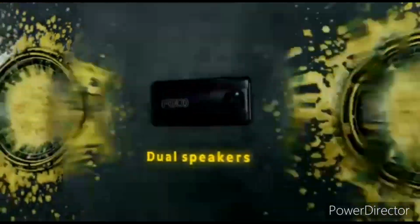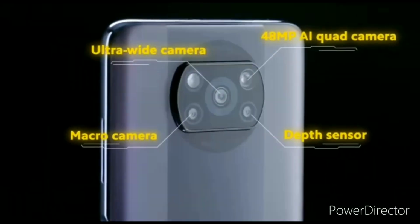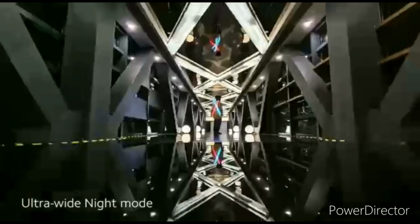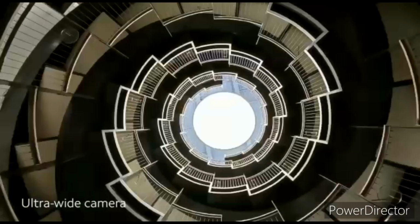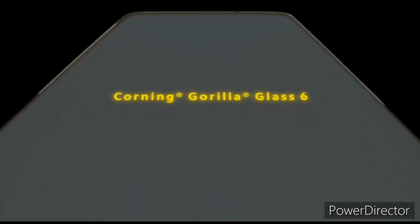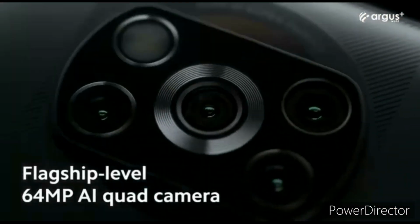Interestingly, if we zoom in, we also get to see the 108 megapixel mentioned on the right side. The publication reveals that it's an HM2 primary sensor. So it's a huge upgrade over its predecessor that came with a 48 megapixel main camera. However, a previous report hinted that the device will have a 64 megapixel main camera. It is also possible that the Indian variant could feature a 64 megapixel main camera and its global variant may get a 108 megapixel sensor. But hopefully we will have more information on its camera in the coming days.